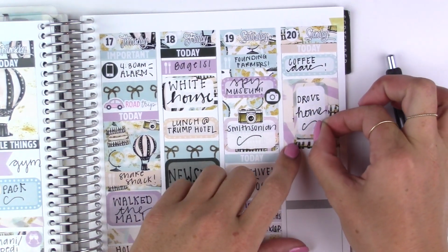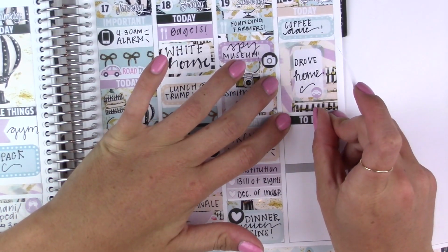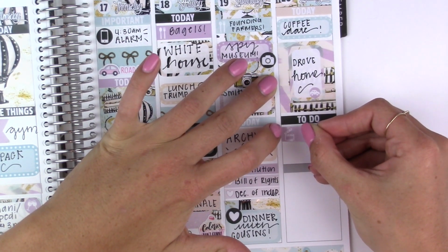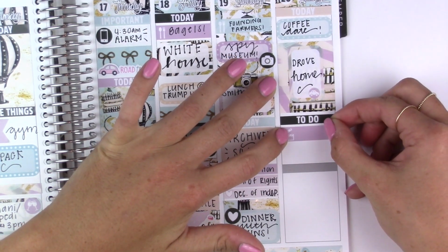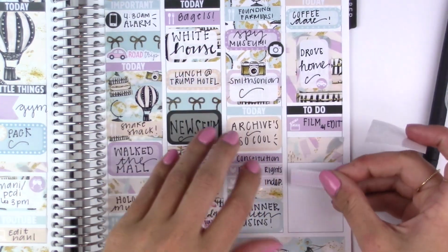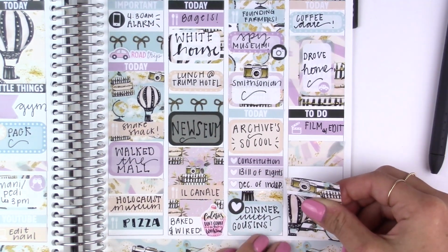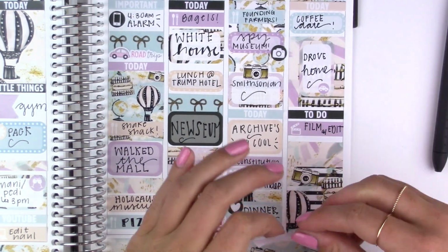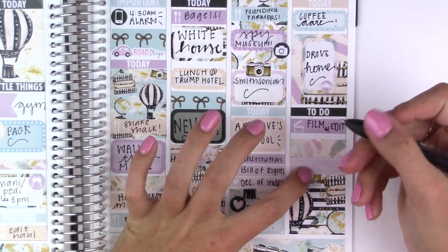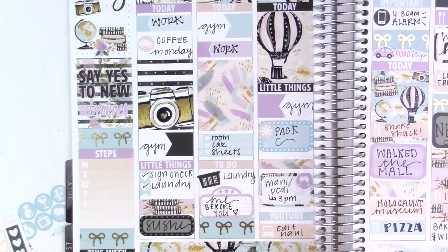I'm just going to use a little car icon down here. And then when I got home, I filmed and edited my plan with me that went up Sunday night, which I was really happy about. So I'm going to put this big piece of washi right there, and then put that under it. Shoot, I'll do this. I'm going to put this here just to take up time. And then here I just had to get ready for school. Go to this side and write down the amount of steps I did.